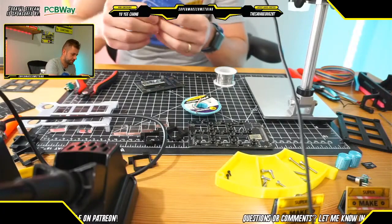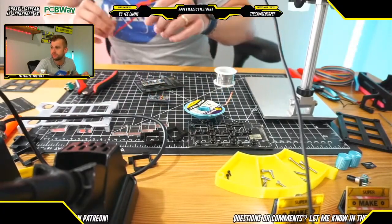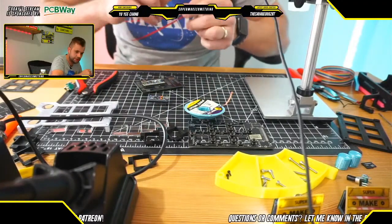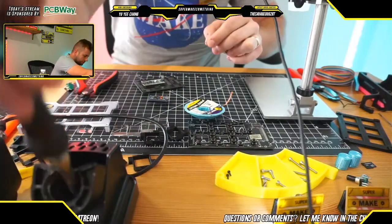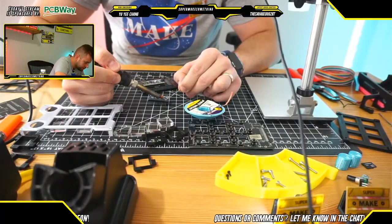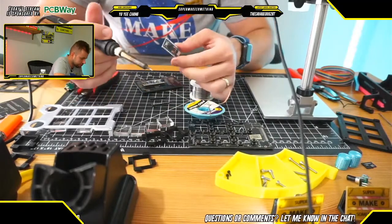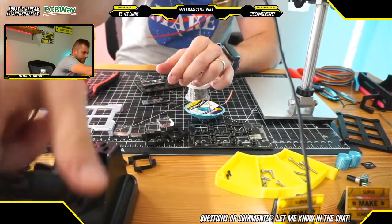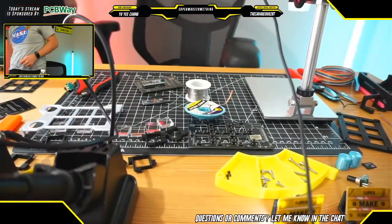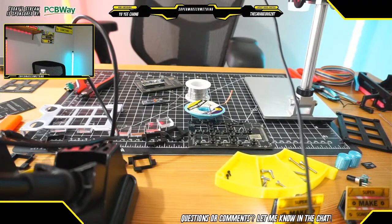So, alrighty. One thing here is that the Pro Micro that we had does not come with any headers. So that is one thing that we're going to have to solder on here as well. Let's see, I'm just going to get them started here. Make sure that these are on straight. Oh, actually, let me do this. This would be easier. What I'm going to do is see if I can have a little trick here.